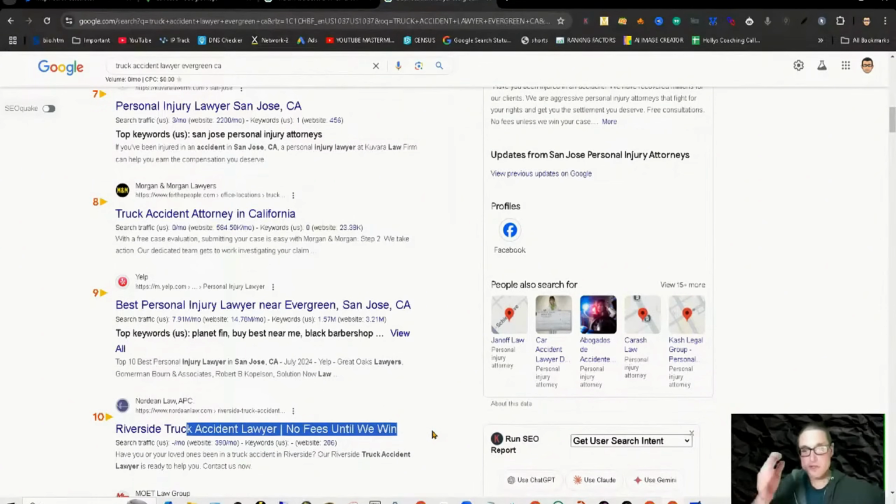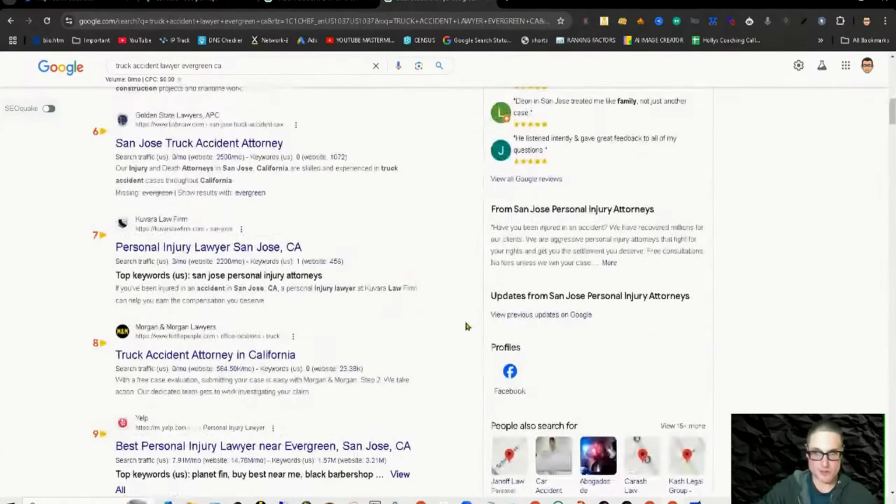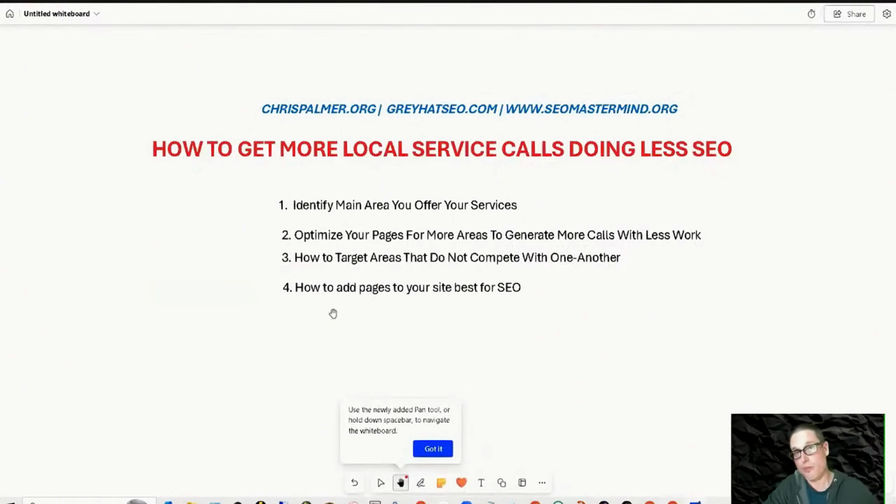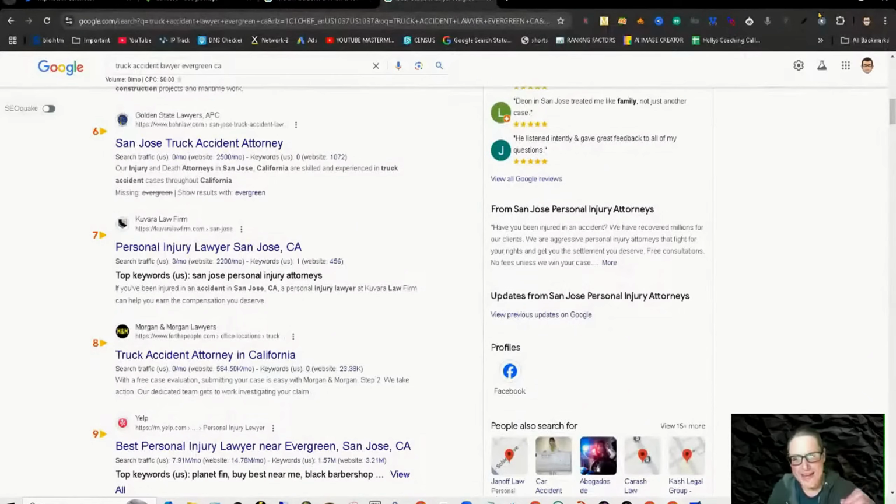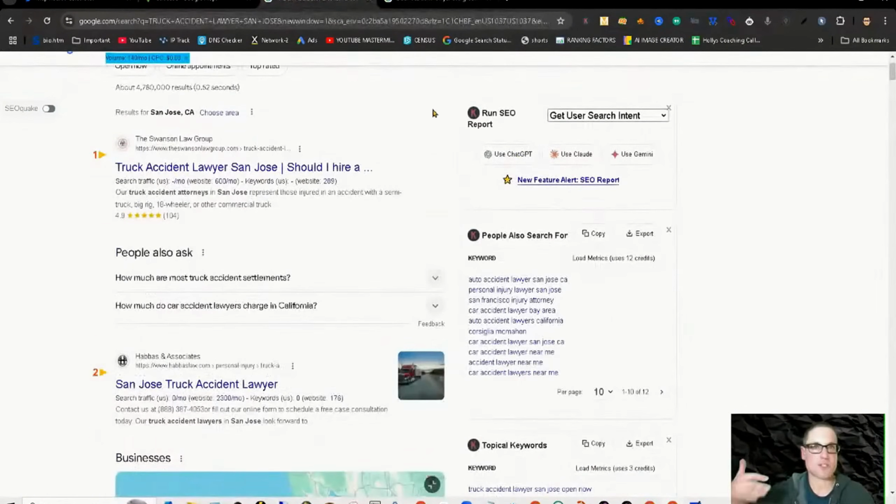I point this out: in our San Jose page, we talk about Evergreen, California. And if we have enough authority, we will be able to target both. I do see a mixed result here. I am seeing some pages that are heavily optimized for Evergreen, California. So with that being said, I want to go outside of my one, two, three, four and showcase to you a strategy for how to look and see. I'm seeing a mixed result. I think I know for a fact I could create a San Jose page and talk about Evergreen, because Google's showing me 60% of the same result.